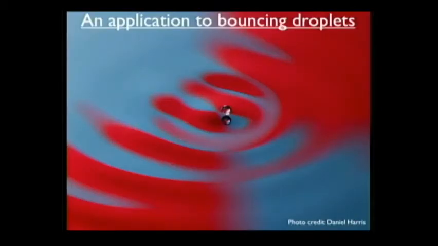Okay, so we have this model, and we said, how about we revisit this problem that we've been working on? I'll be reviewing some of the stuff that Andre has already told you. Some of you heard his talk, some of you might not. So I'll just go really fast over what bouncing droplets are.